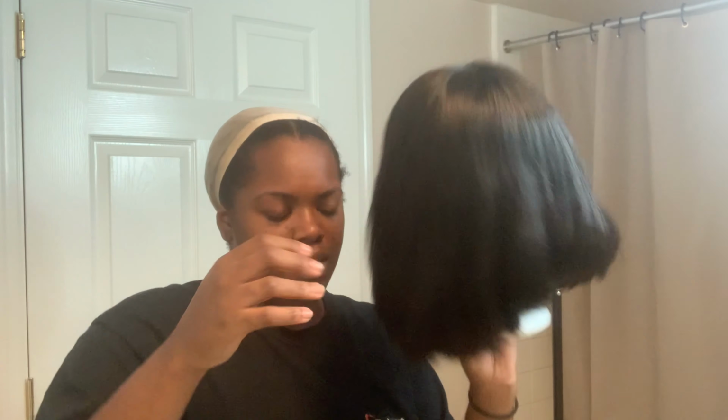All right, y'all. So this is how the wig is looking. I'm done cutting. I'm pretty satisfied with it. But I am gonna lay the lace in the front and do the baby hair and stuff. But this is how it looks before I do the lace and put on my makeup.